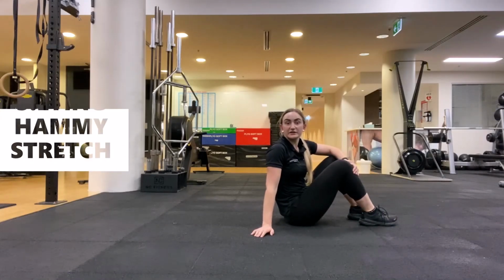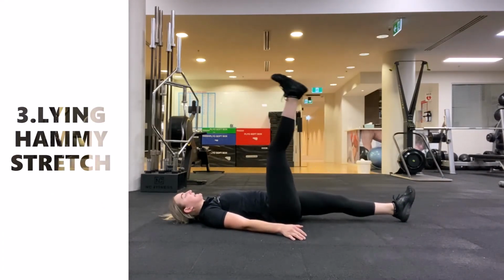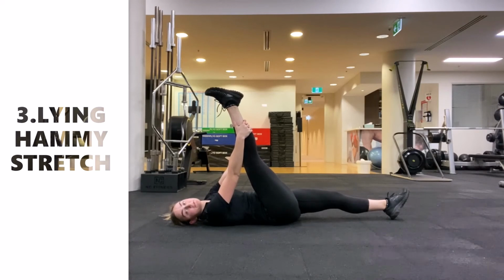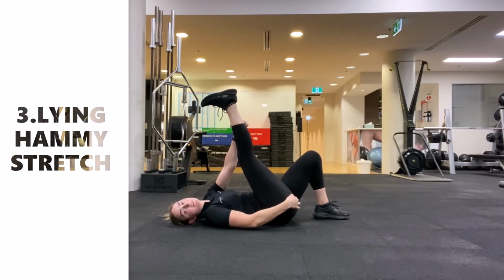Next stretch, guys, we're going to do your hammies. So laying down nice and long, bring one leg up to the sky, grab either behind the thigh or behind the calf, depending how deep of a stretch you need. You can bend this leg in for support if you need, and just focus on flexing and pointing the leg, getting that nice big stretch up the back of the leg.